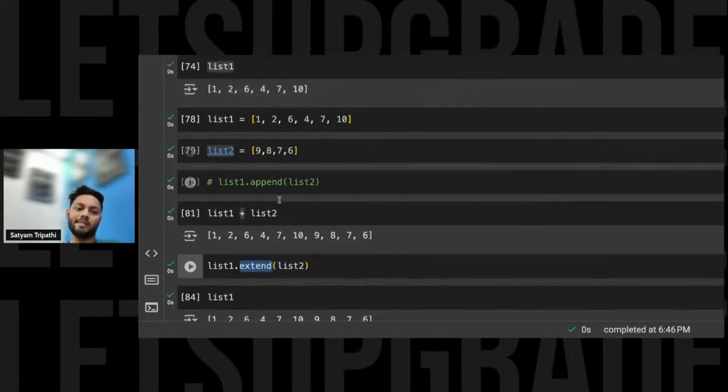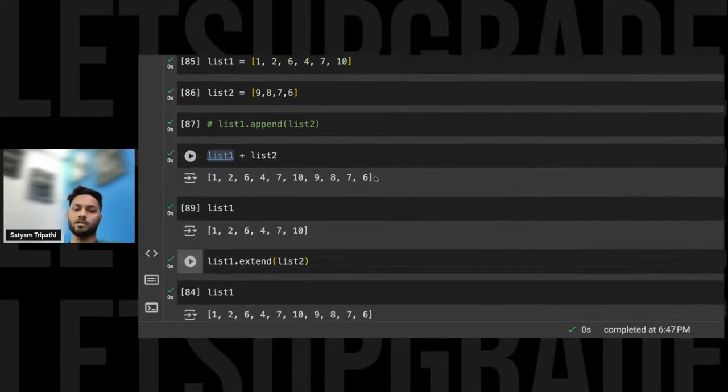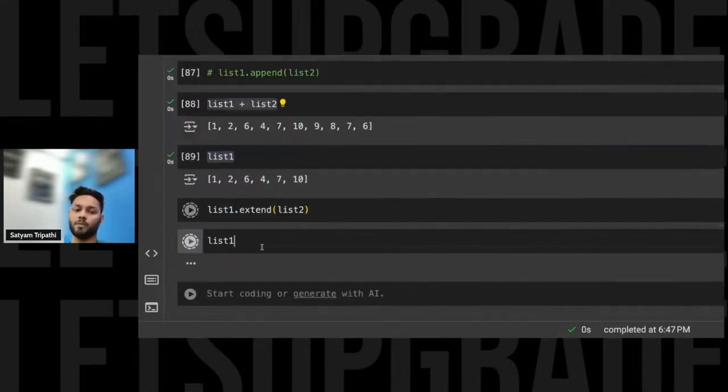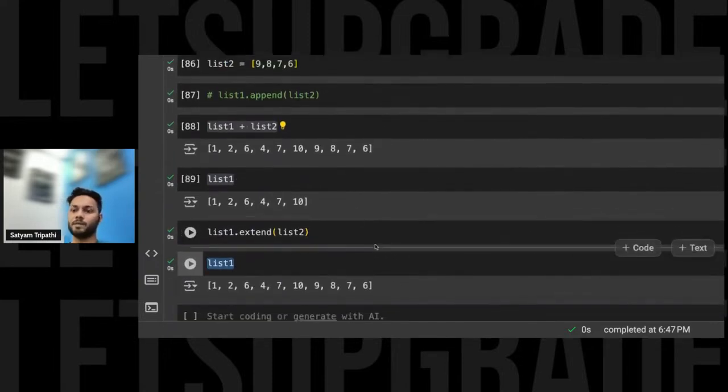Okay, just see, if I did this thing list1 plus list2, and if I'll be just going to print list1, why is it not giving me all of these numbers? Over here I did this operation, right? List1 plus list2, but when I call this list1, why is it only giving me the previous list1 values? But over here if I print list1, why is it giving me all the values that I have even added in the extension part?